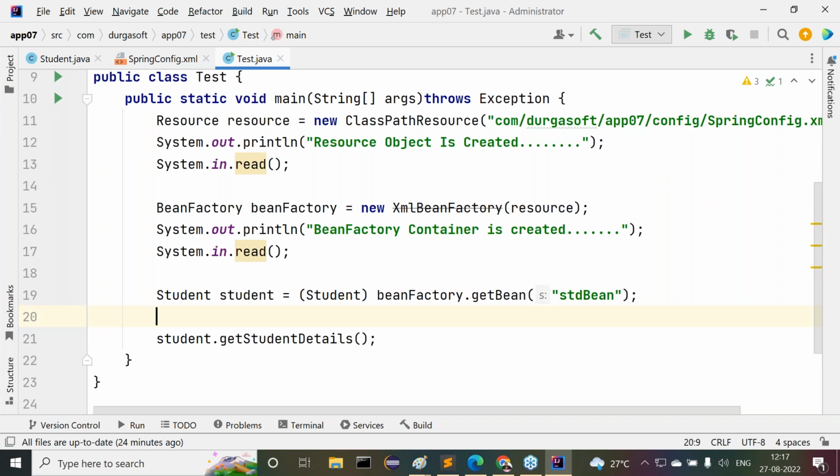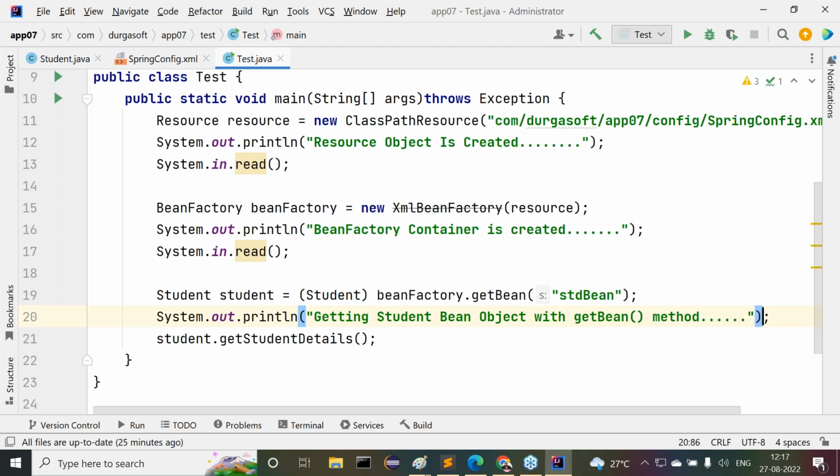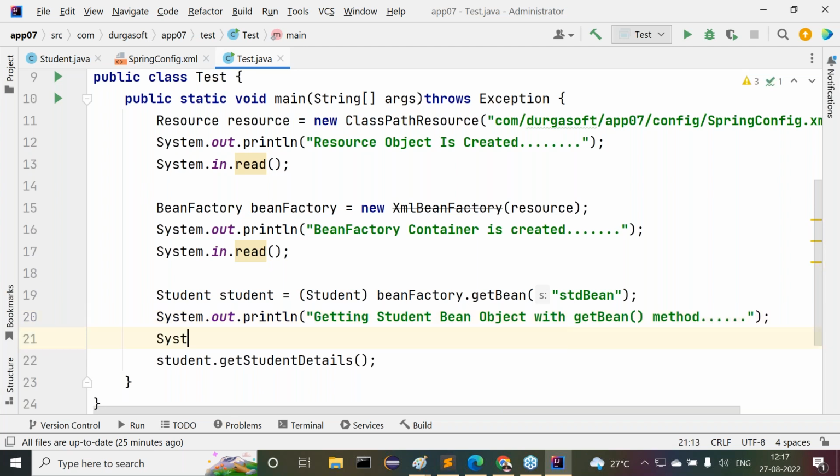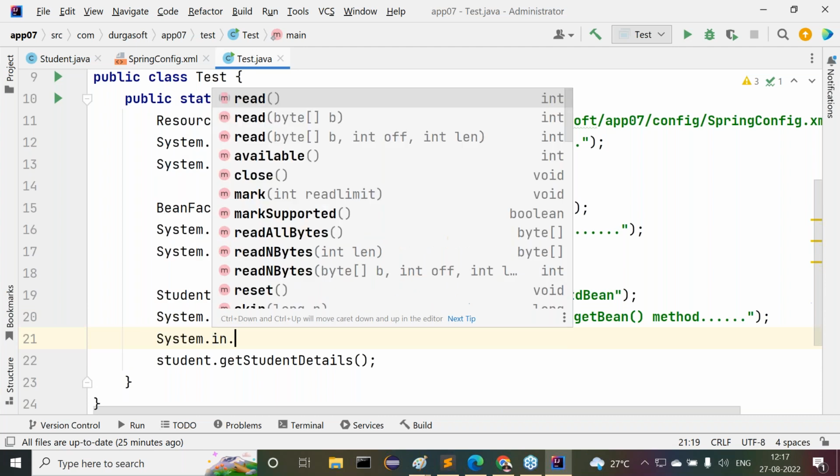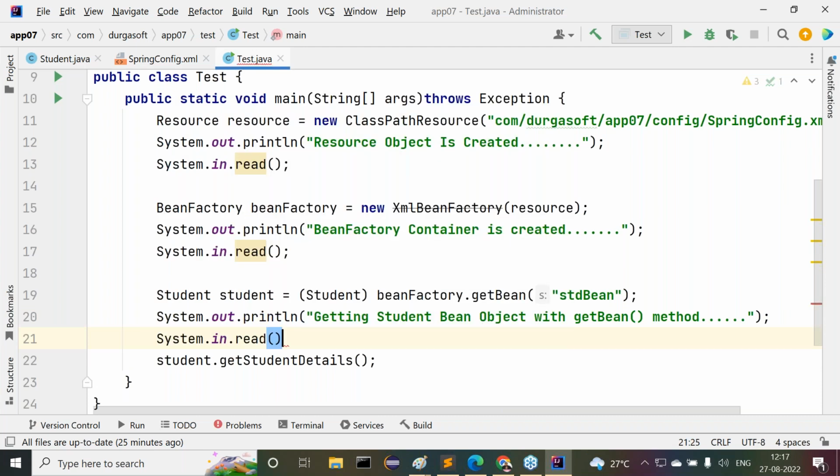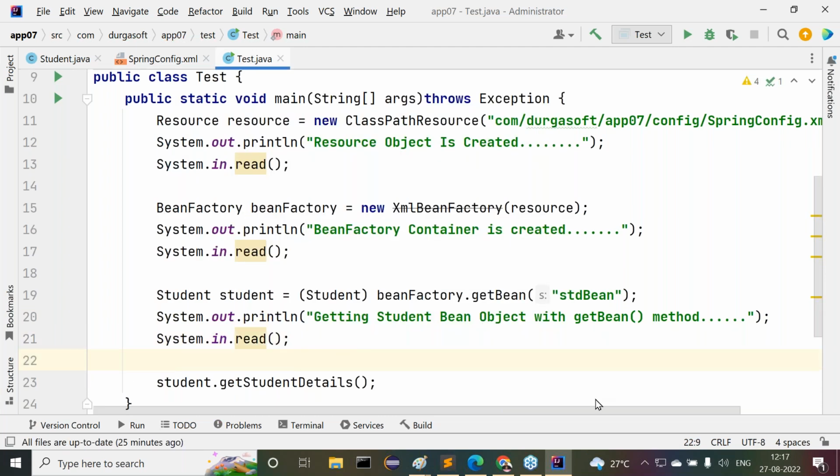Now here I am printing, getting student bean object with the getBean method. Then after that, I will provide the system.in.read method. The remaining thing is just that we are displaying the data.